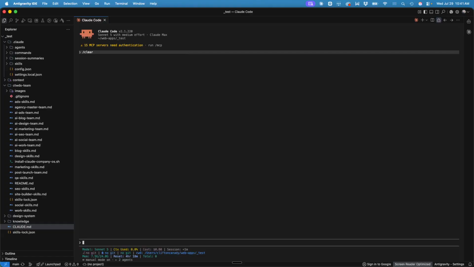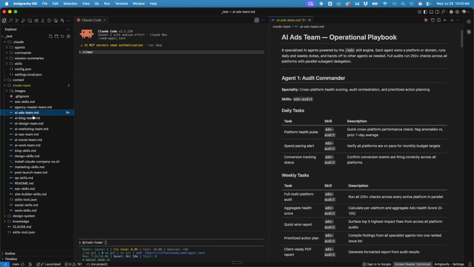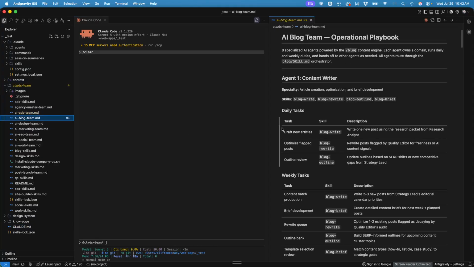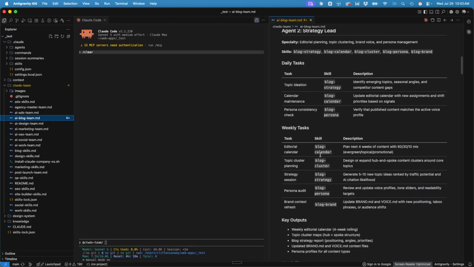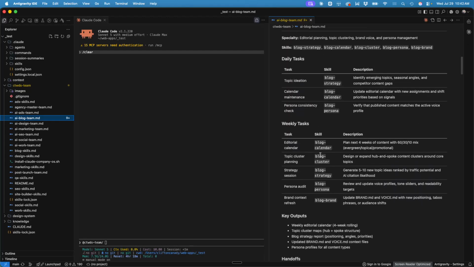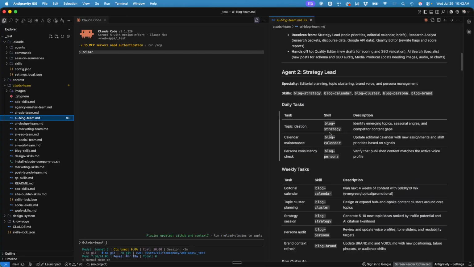a blog post. So the way I do it is I type @team skills. Basically, if you look inside the folder, there's all these markdown files. And for this, we're going to write a blog. So these are all the skills that you installed that you can use. Let's just say we want to come up with some type of blog schedule. As you can see on here, there's a blog calendar, a blog cluster.